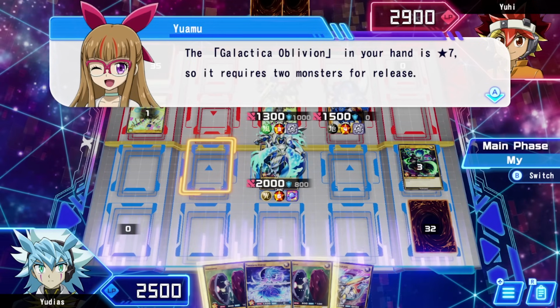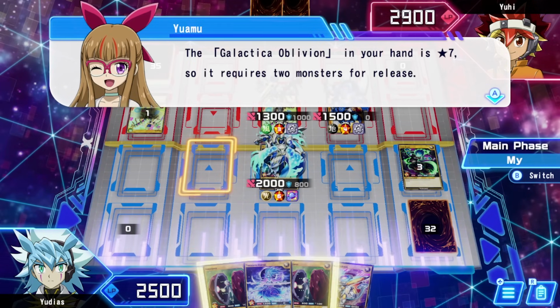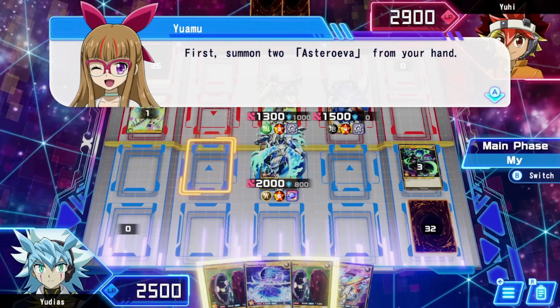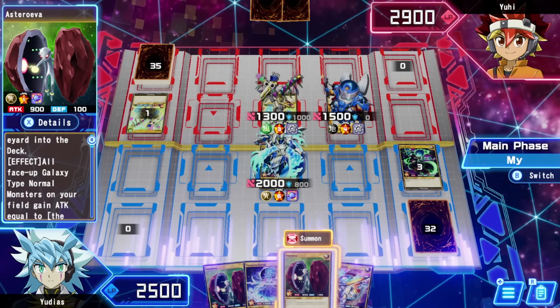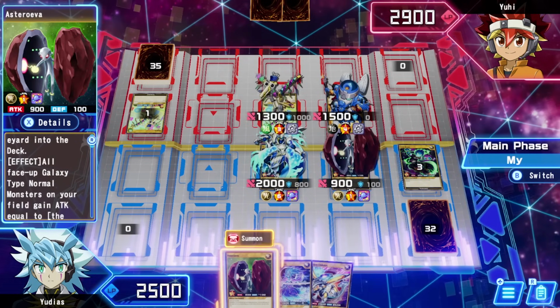Oh, I can't get over how good the music is, man. But the Galactica Oblivion in your hand is 7 stars, so it requires 2 monsters for release. First, summon 2 Asterova Ava from your hand, okay. Alright, so, wait, what? Oh, I'll do this one first. Why isn't it working? I'm trying to do one of them, but you have to do what it tells you to do first.